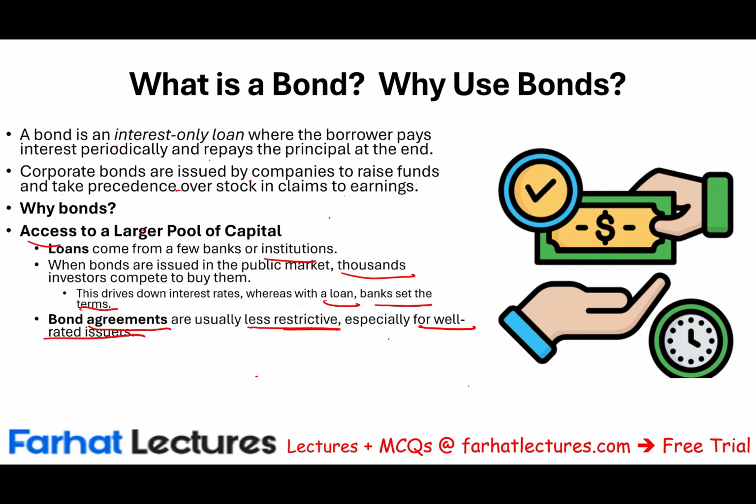And the good thing about the investors, about the lenders, is that when they buy your bonds, they can sell them in the secondary market. What does that mean? It means if they carry the bond and they don't like it anymore, they can easily sell it. Selling a loan is a little bit more difficult because there's no secondary market. But if you buy a bond, you lend your money to this company, you bought their bond, now you don't want the bond.